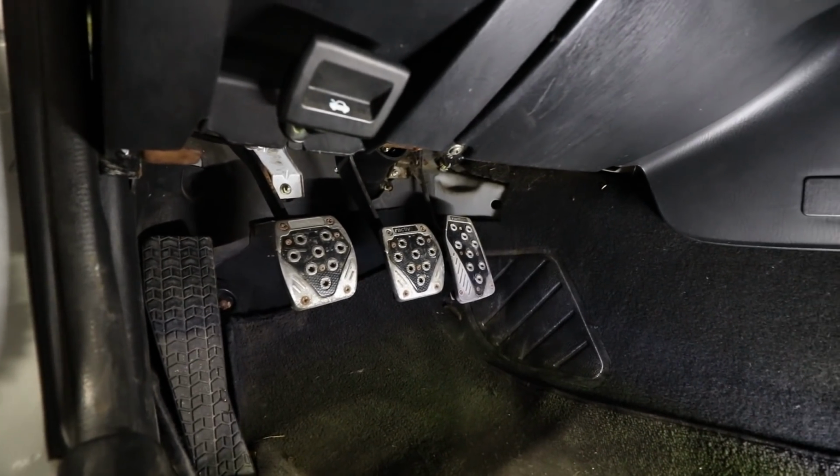Well, the clutch is a problem, isn't it? Yeah, I mean, it does take some getting used to, but engagement is super high, so that will definitely be on the list of replacements needed. You think it just needs an adjustment? No, I think we need a new clutch. The bearing is shot, so while we're in there, we'd be stupid not to replace it. Fair. And what do you think of that pedal spacing? There are some reactive pedal covers that the previous owner put on, and the spacing is off.